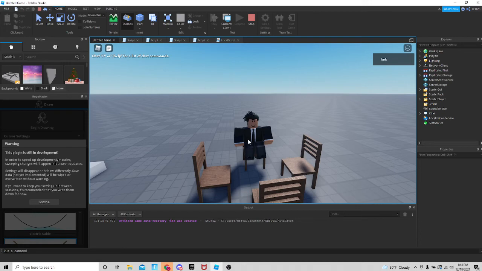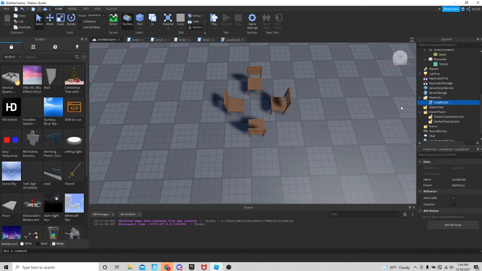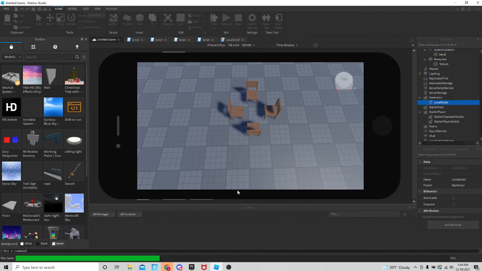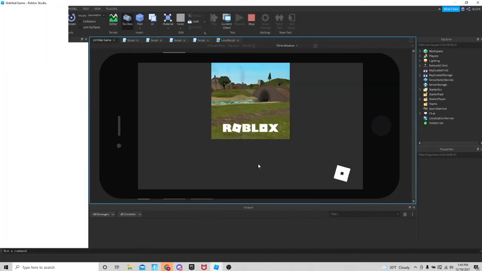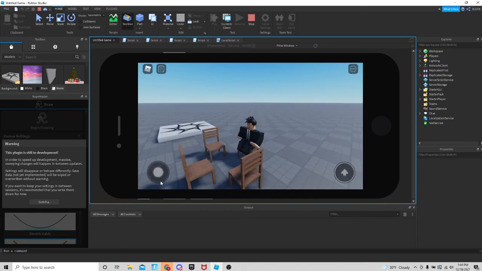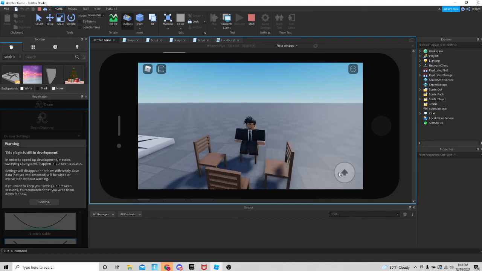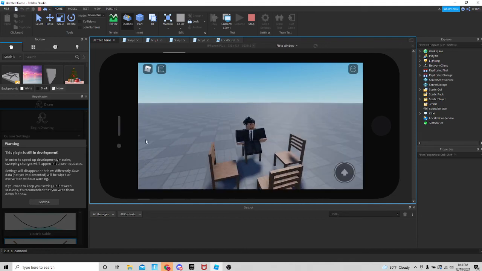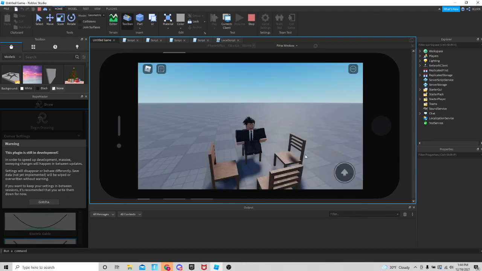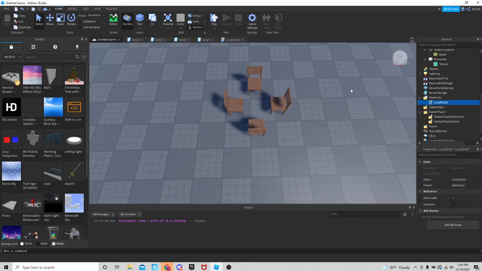And then I'm pretty sure on devices, it doesn't put the little mobile jump icon. Let me just go to iPhone 6 Plus and see if it puts the jump icon here. Okay, so it does, but it doesn't work. As you can see, it's clicking it and it's not working. You cannot walk around. You cannot jump out of the chair, no matter how hard you try. So that's just a simple script, spawning you in the game and not allowing you to do whatever.